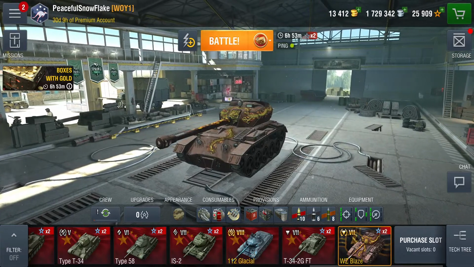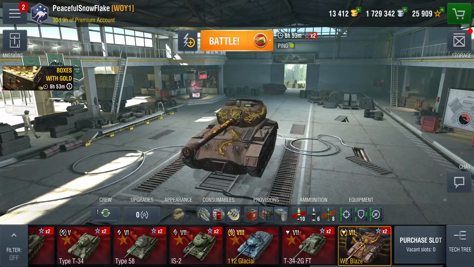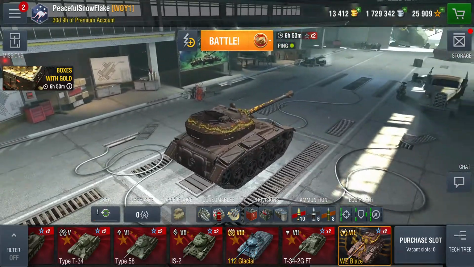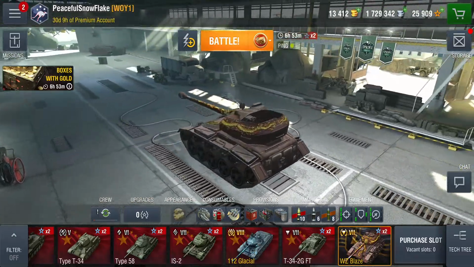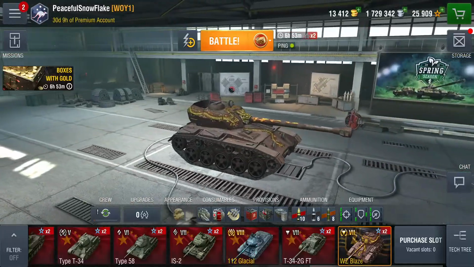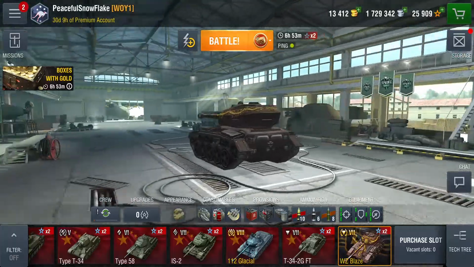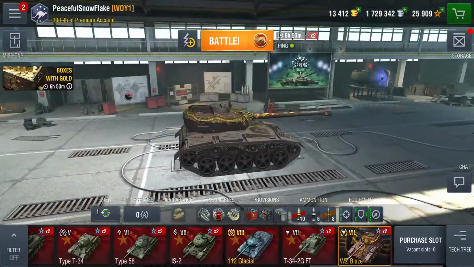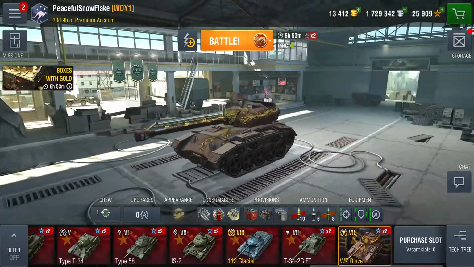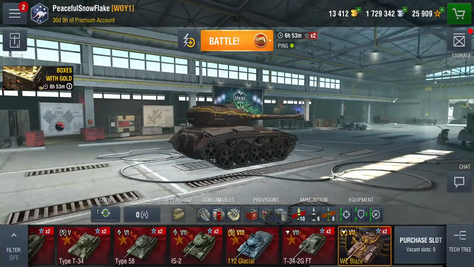So this is the WZ Blaze. It's not a tank that I was interested in getting because the reviews I've seen are not that great on it. The gun handling is supposed to be horrible. The tank's supposed to be sluggish. And for a tank that doesn't have a lot of armor, you don't want a gun that you can't point and shoot something. And you don't want a tank that you can't move to or move away from a target.